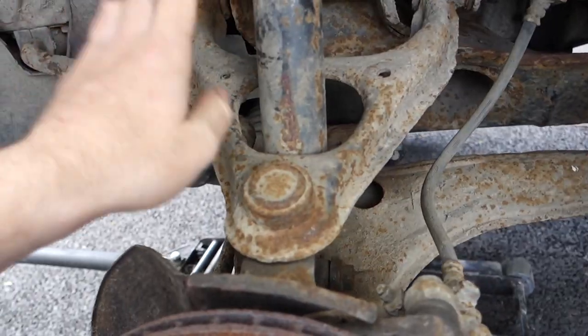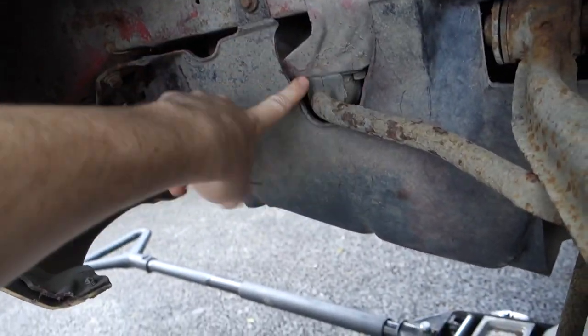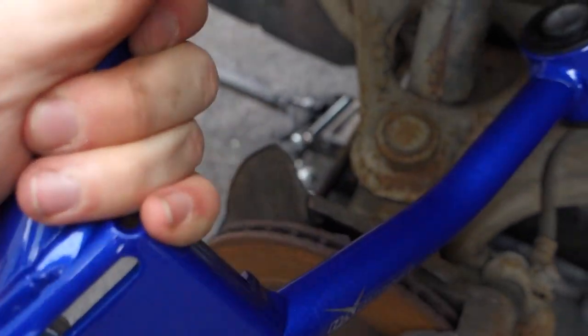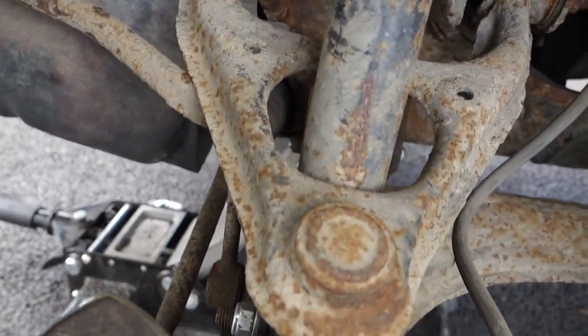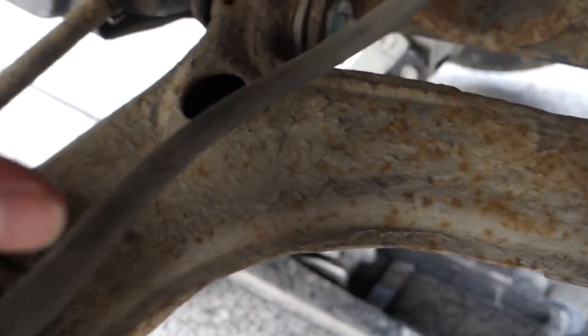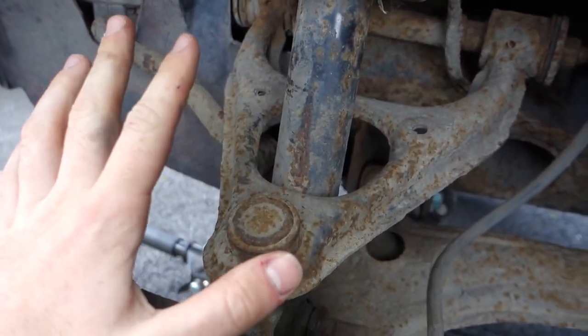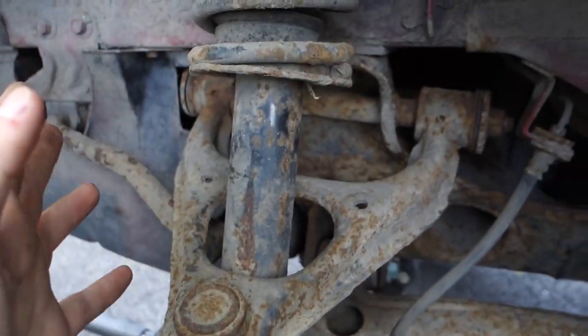I'm installing these today. I have the wheel off and this is the old upper control arm that's coming off. It's the big bolt here that has to come out, but it's usually a pain to get out because of everything in the way. I think it slips out over that and then out the front. I'm going to take off this — the bolt at the back has to come out and I think there's a bolt under here too. I've only just realized it's oriented for positive camber rather than as much negative camber as possible, which is what I need. This is fairly rusty so it's probably a good idea it's coming out, and you can see it's under a lot of stress.